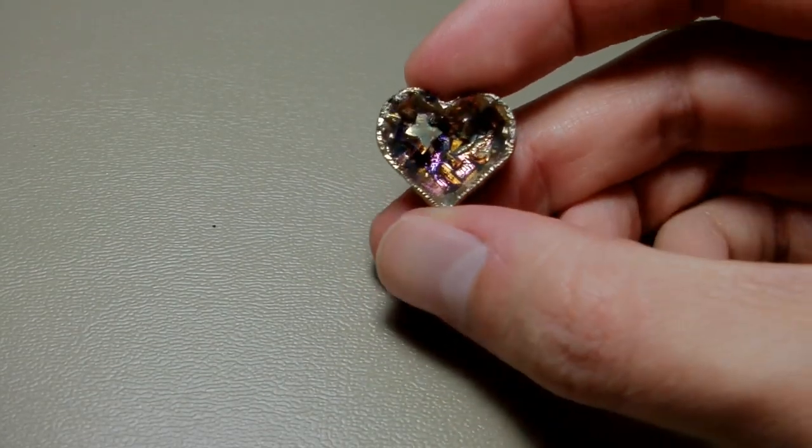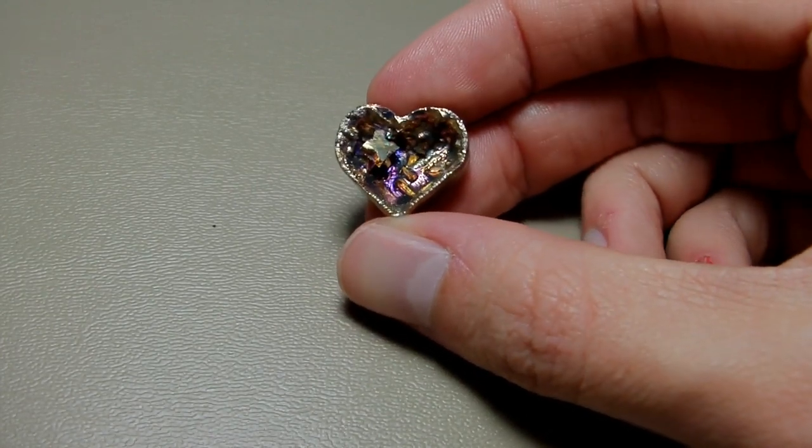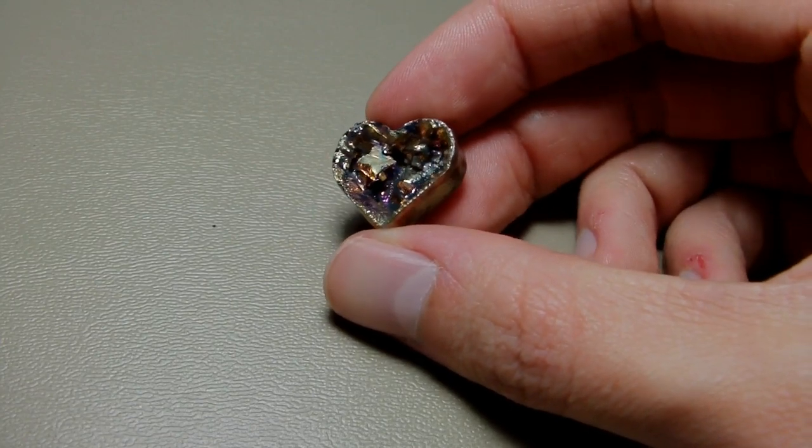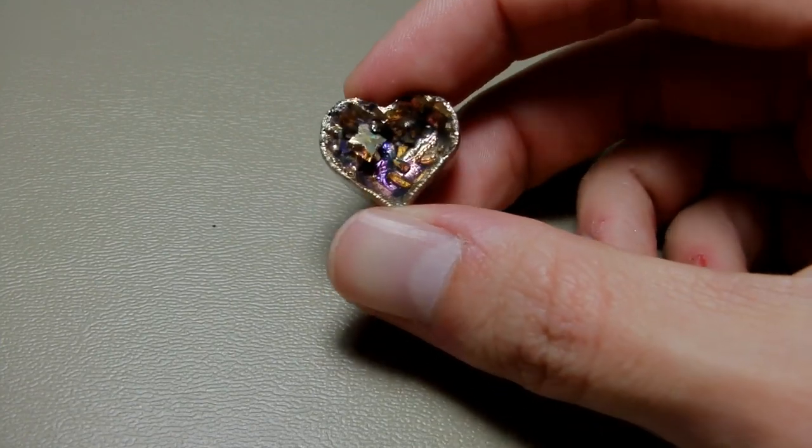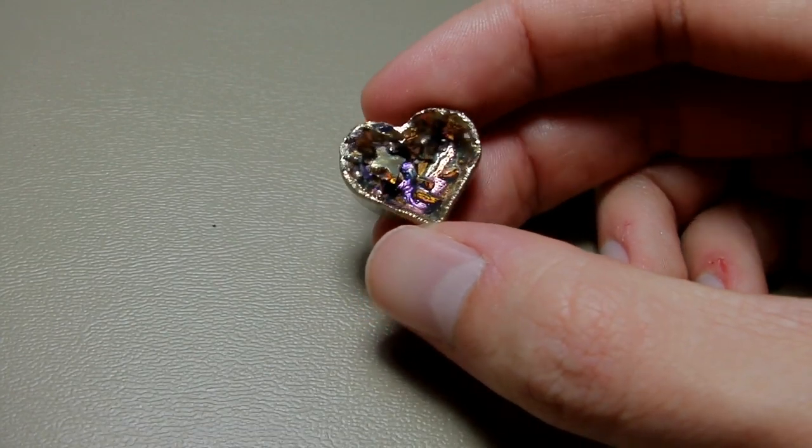So here's the heart that I've chosen to put onto the necklace. I think this one's particularly beautiful because it's got this gorgeous gold color with a bit of the iridescent sheen in the back. It's got a lot of nice little crystals in it. And I think it's going to pair really well with the silver that I'm going to be wrapping this in.